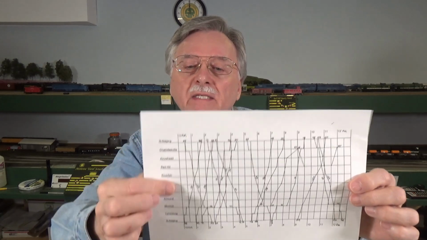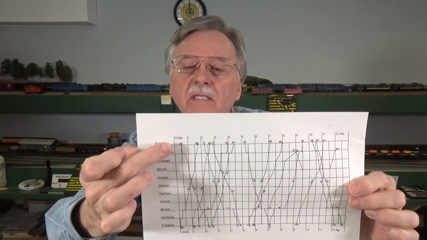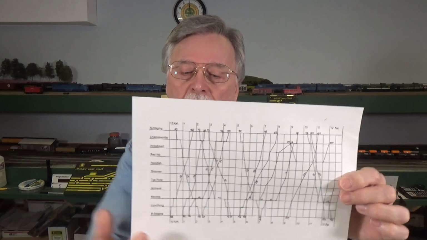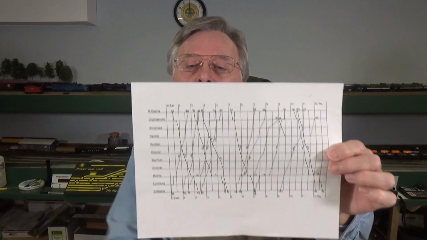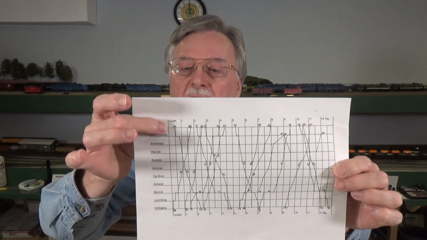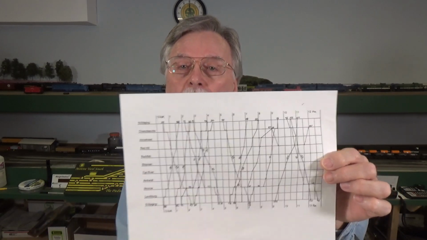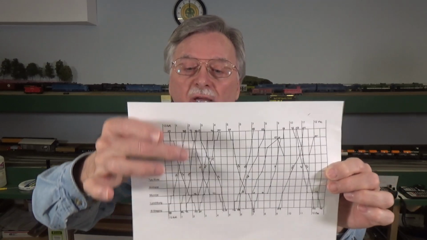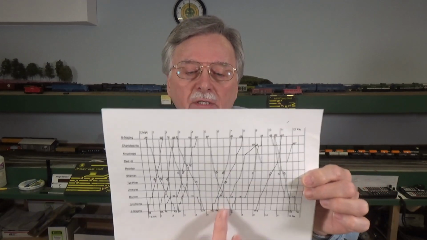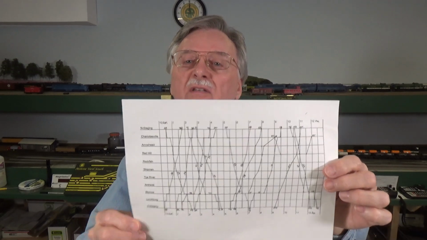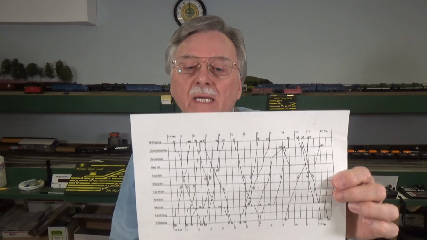Another thing here that's important to note is the slope of this line. Because you essentially have distance here and time here, the slope of this line gives you the speed of the train because it's miles per hour, okay? So that gives you a good feeling of how fast your trains are moving across the division. Now, in your planning, that's very important because you want things to run at a prototypical speed.